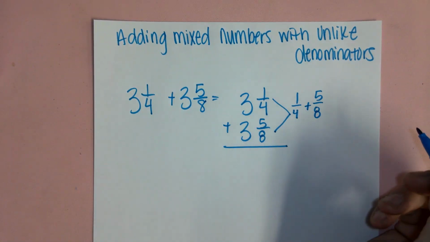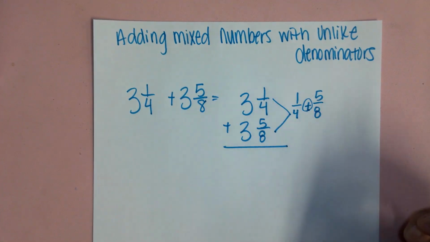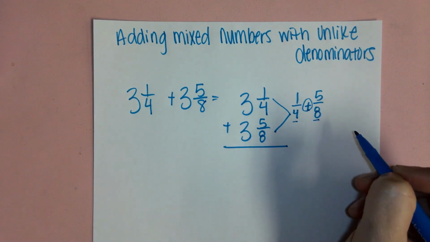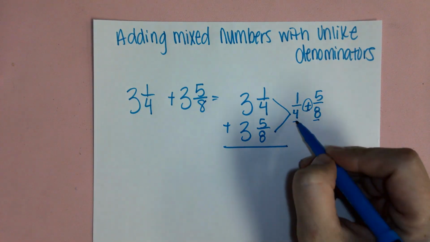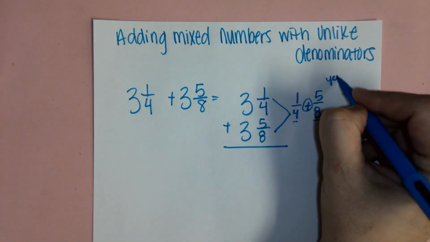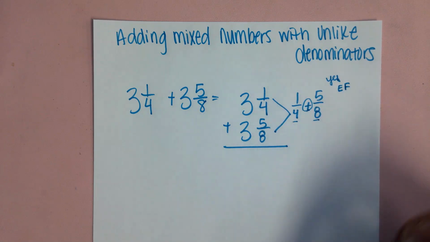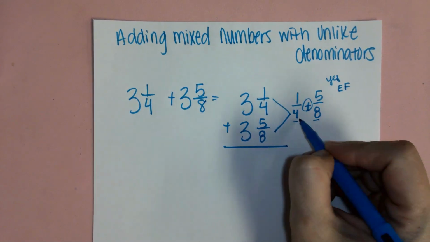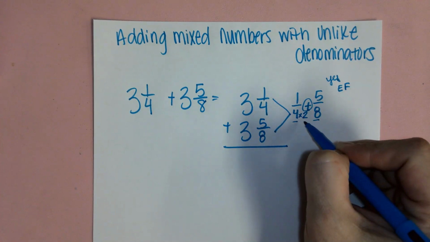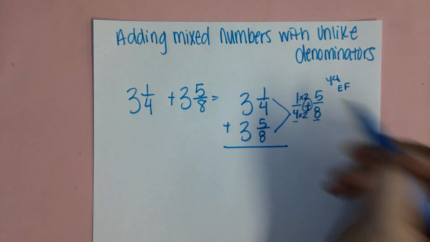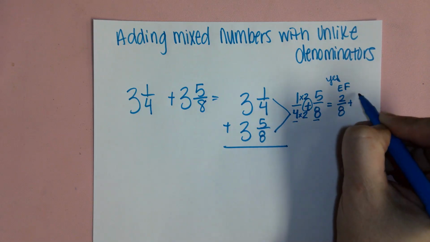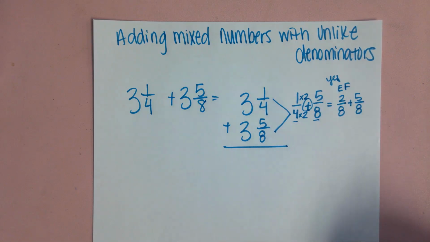And again, I'll follow the same pattern. I know that I'm adding a fraction, so I have to have like denominators. 4 and 8 are not the same numbers, so I have to ask myself, can the little make the big? So can 4 make 8? And the answer is yes. So we're going to do an equivalent fraction. So 4 to 8 means I have to multiply this one by 2, and whatever I do to the denominator, I have to do to the numerator. So this becomes 2/8 plus 5/8.